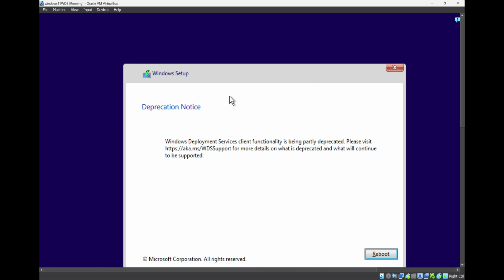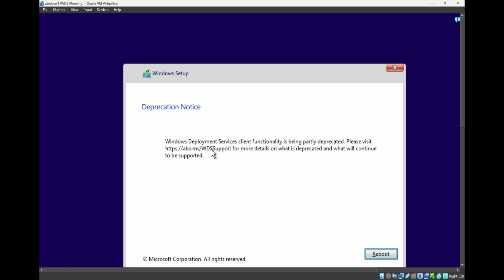So as you can see from this error message, the installation of Windows 11 using Windows Deployment Services has been deprecated.